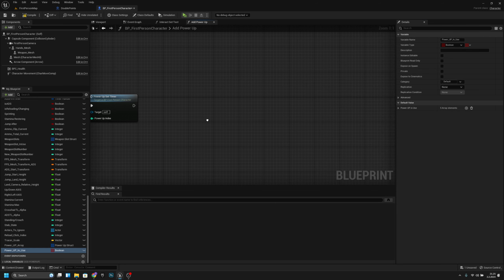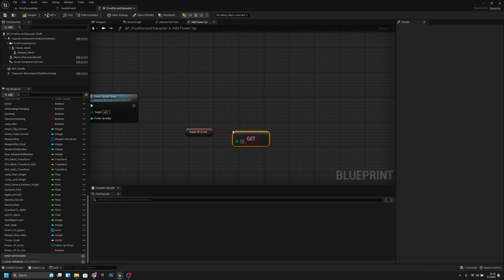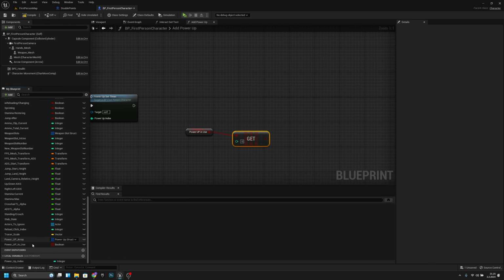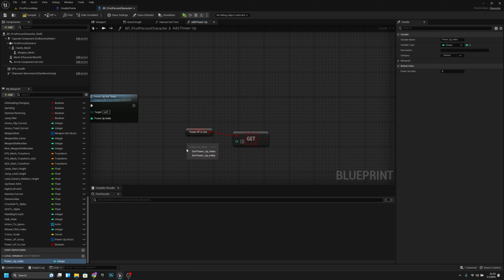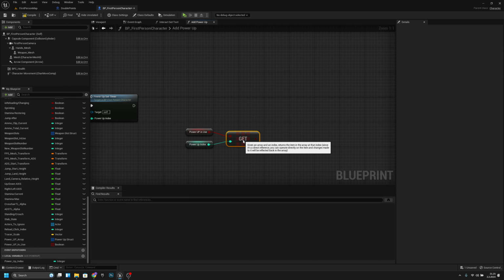Okay, the next thing we want to do is get the power up in use, and we want to get from it. Now we want to get the local variable power up index from here, connect it to there. And now we want to get from this, not boolean, and add a branch.